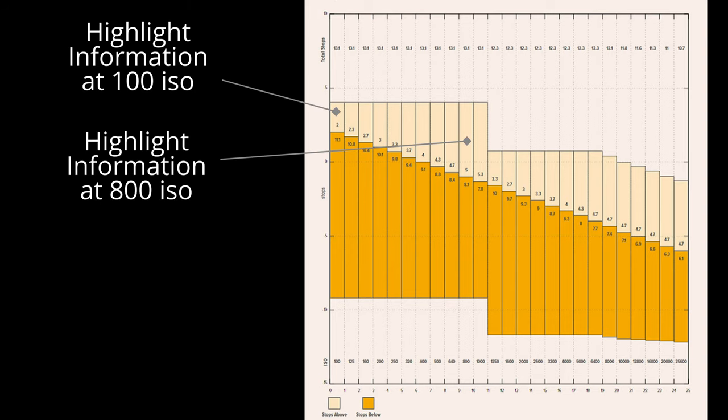And if you look at some of the charts that show how many stops of dynamic range above and below you get, you'll find that your middle spot, where you have the most latitude in highlights, which is again hard to get your brain wrapped around, and the most latitude in shadows, will be at 800 or 12,800. That gives you the most distance above and below your midpoint, your middle gray. So I suggest, if you're going to get this camera, figuring out how to work it and use the Cine EI mode. I use S-Cinetone if I'm in custom mode, and that's just for quick turnaround stuff.